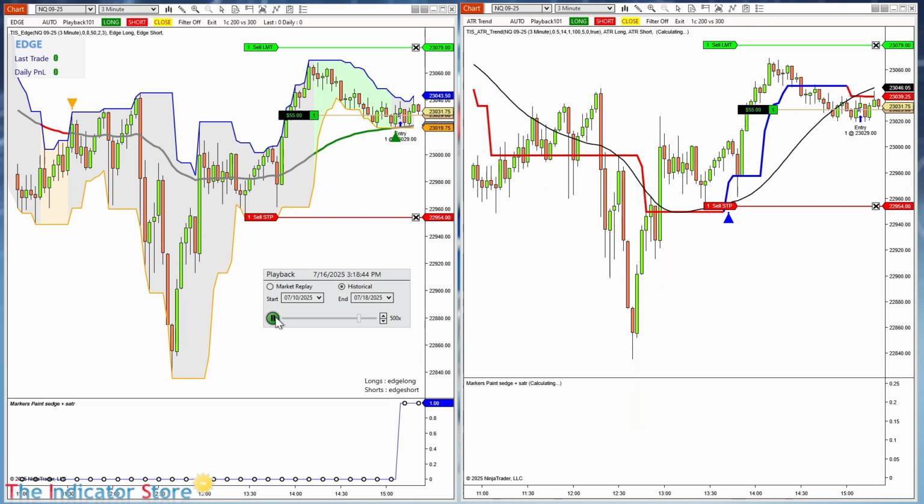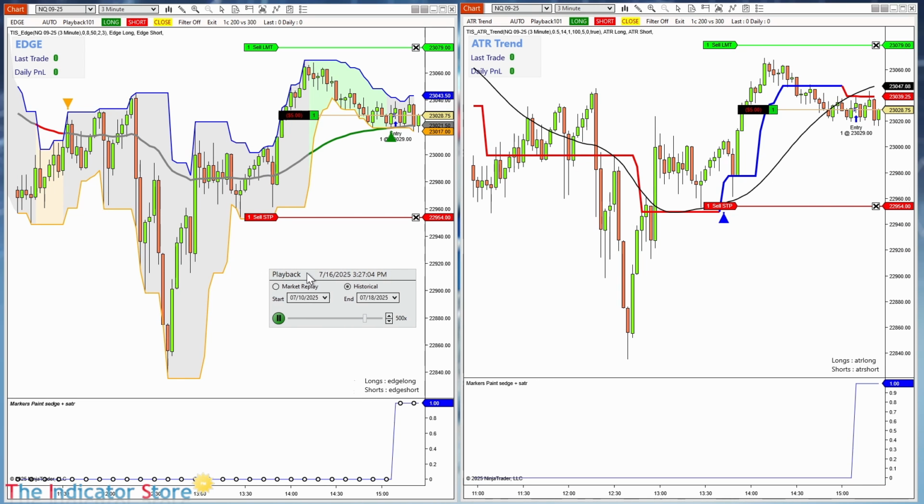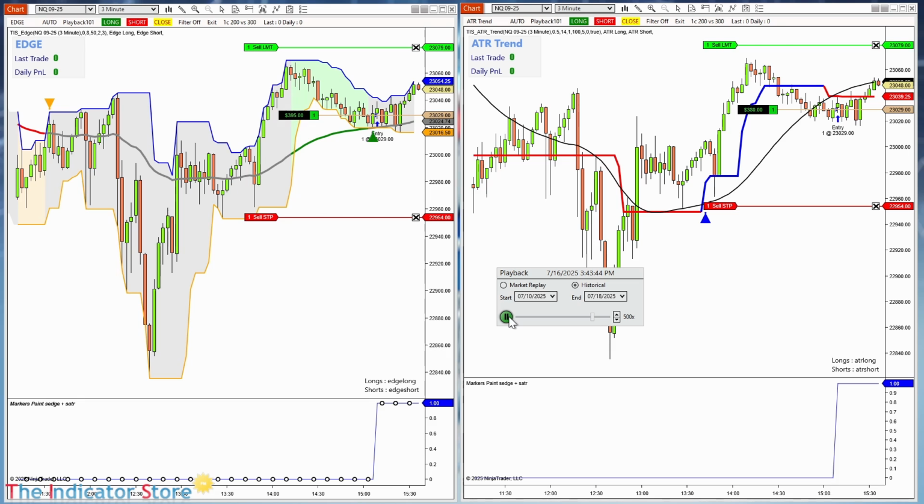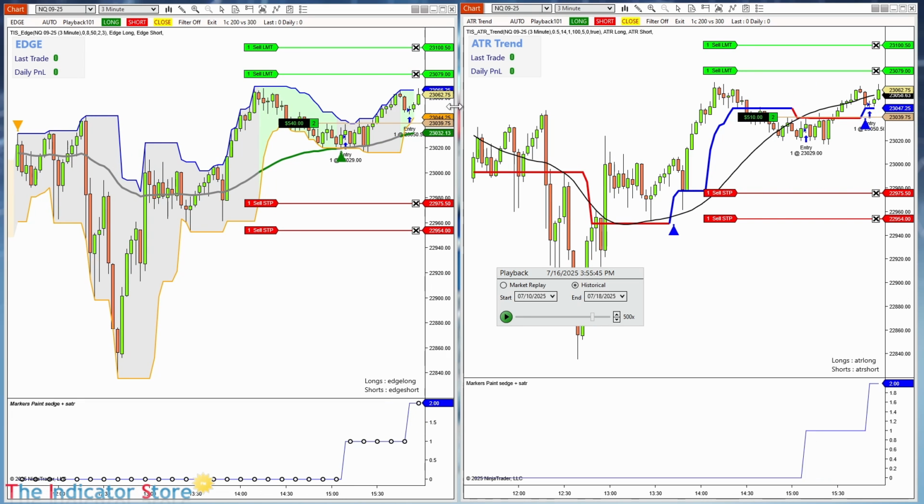Now let's keep going. Order filled. Now we have another position more. So now we have two contracts. So the two strategies, the variable SEdge and SATR, are each equal to 1. So the one plus the other is 2.